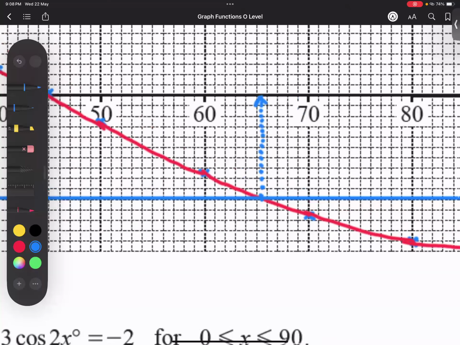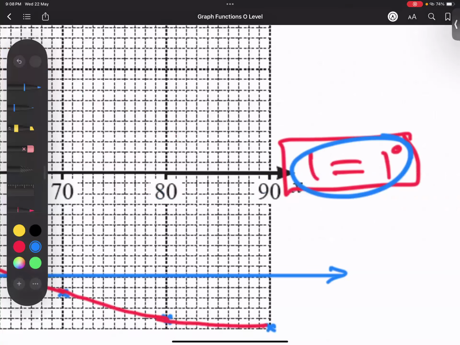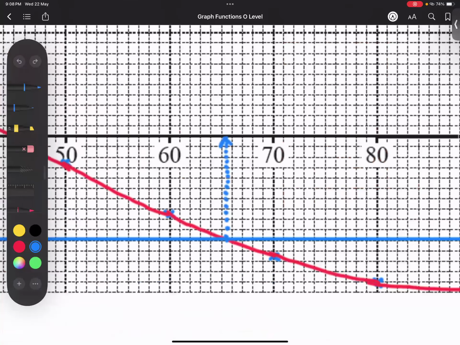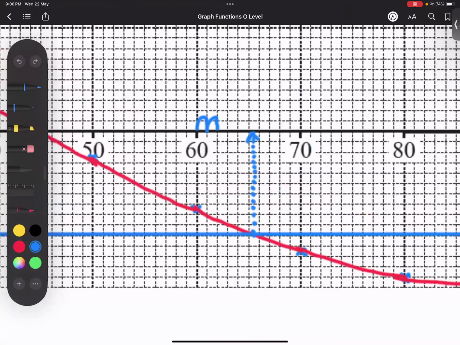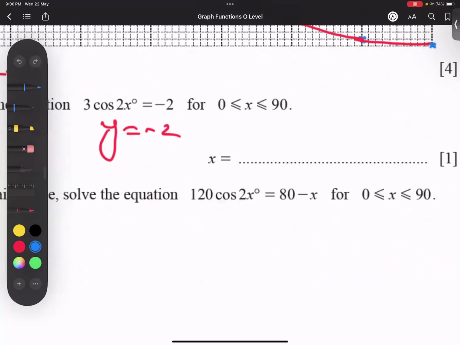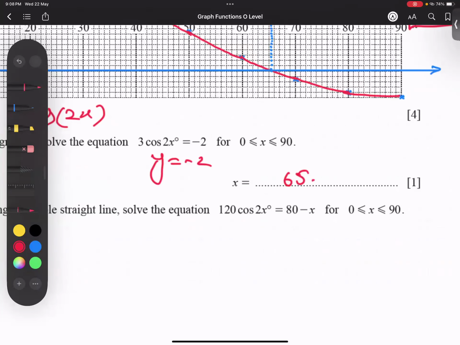So one box is what? 1 degree. You know it very well. So 61, 62, 63, 64, 65, 66. 65.5. It is coming in the middle again. 1, 2, 3, 4, 5, 65.5. So this is my first answer. I'm getting 65.5 degrees. It can be a little variation also, no problem.